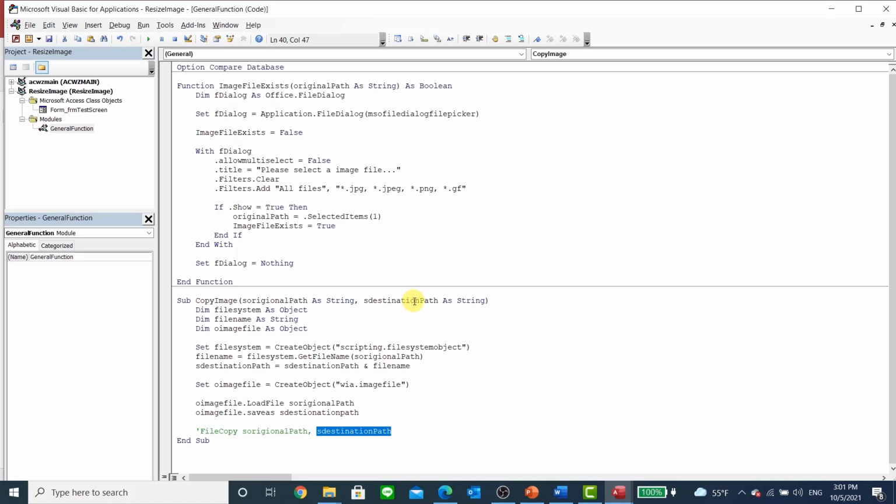Destination path. Oh, you see that? It helps to have good eyes. There. All right, and that should just save it. Now there's something here.